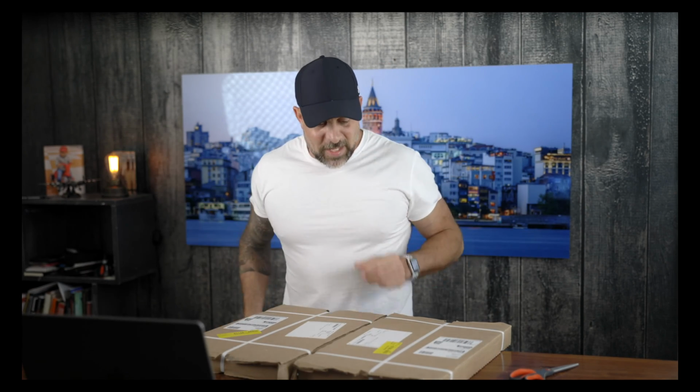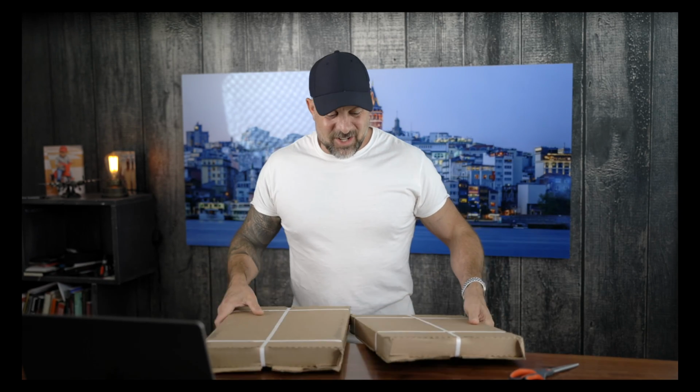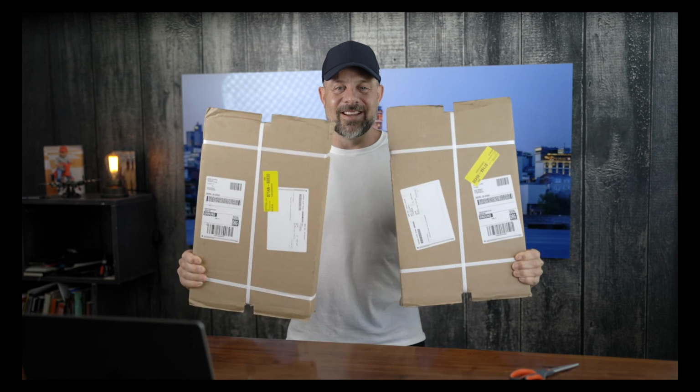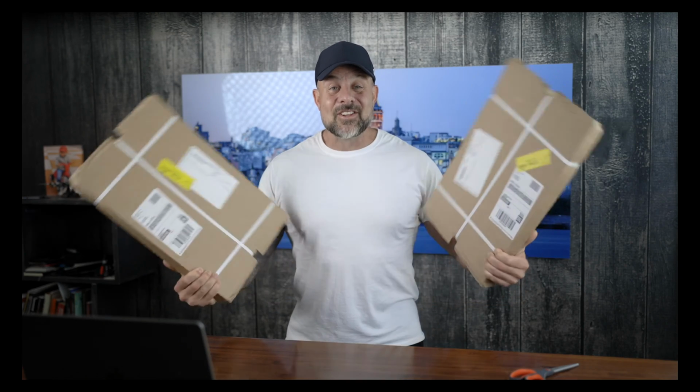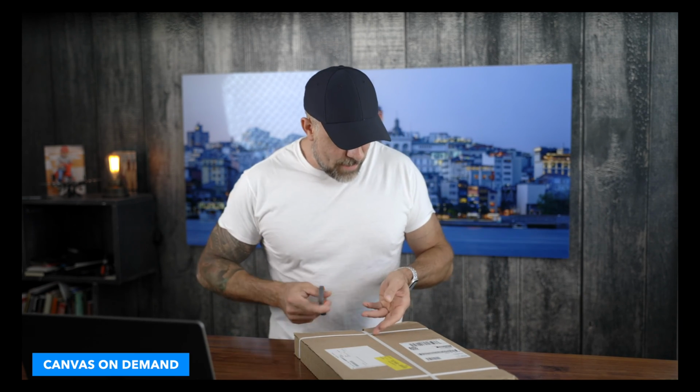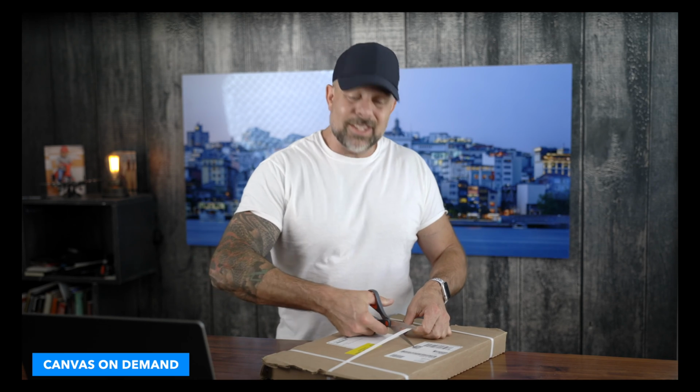It's funny, all my knives are down in my truck. Oh! So this is what I wanted to share with you here. I have all these prints, all these packages over there, and I couldn't help but notice, first off, these look awfully familiar, and interesting. So something tells me whatever surprises I find in this one, I'm going to find in this one. But which one are we going to crack? This one says CanvasOnDemand, so this one we know is going to be a treat. All right, let's crack this sucker open, and we'll get this party going.